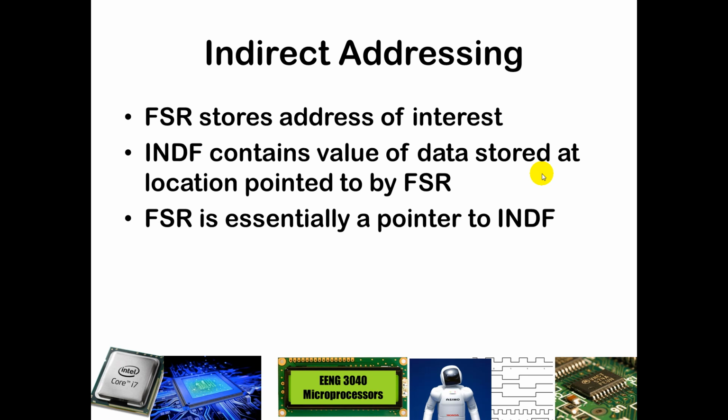Just in case you ever had to do this, your FSR is where you store the address that you're trying to write to, and then INDF is going to contain the value for the data that you want to store at that particular location using FSR. You can think of FSR as basically being a pointer to the data that's in there. So it's basically an address that is identifying this is where the data is going to go. INDF would be the data. So you don't really have to worry about doing that as part of this class. I just wanted you to be aware of how that is done if you ever have the need for genetic algorithms, artificial intelligence, things like that in the future.